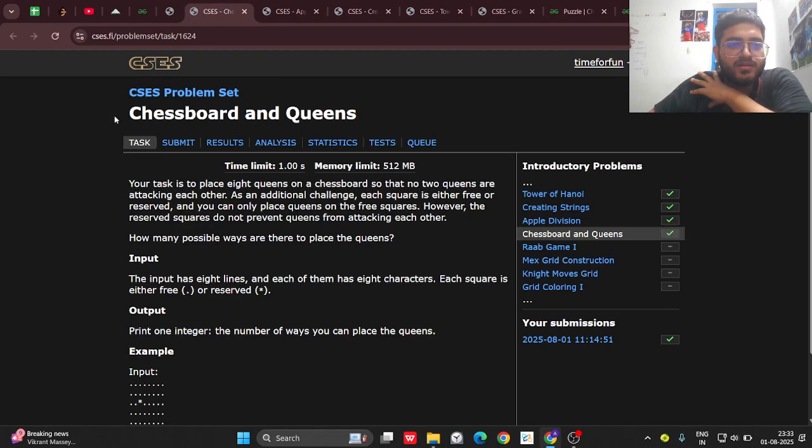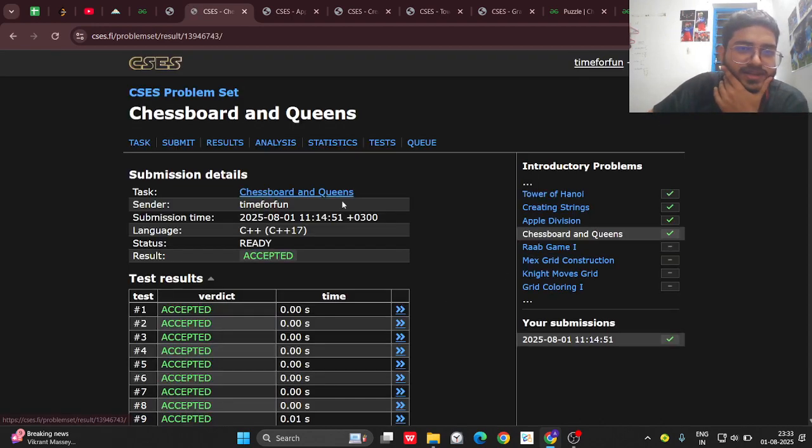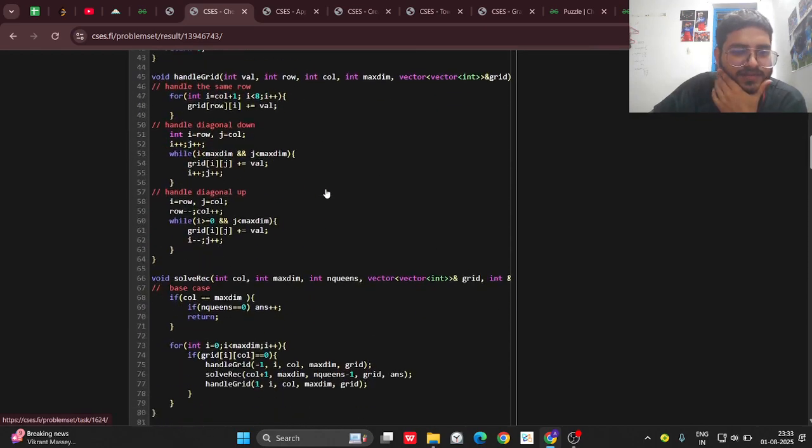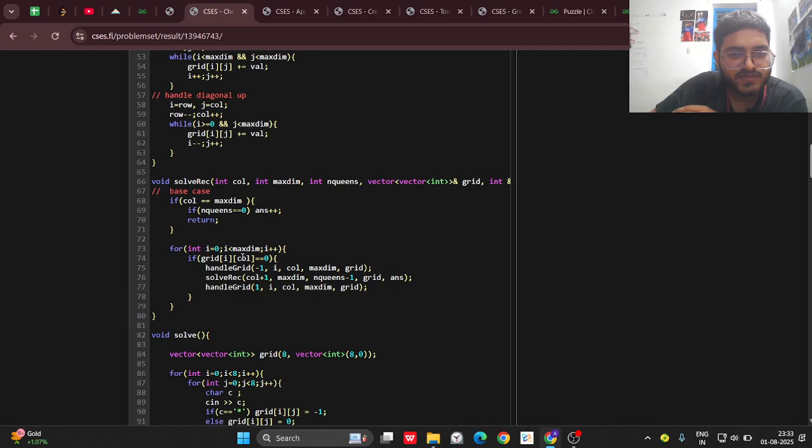Great. This was a standard problem, chessboard and queens. We have already solved this in recursion, but the only difference was that initially a few of the places couldn't be used. So we can initialize our grid, or whatever we define as the chessboard, with -1 or a cross, whatever we use. If you look at my solution, I think I started with -1. Where there was a star, I put -1, and where there was no star, I kept 0. And I only traversed when things were 0.